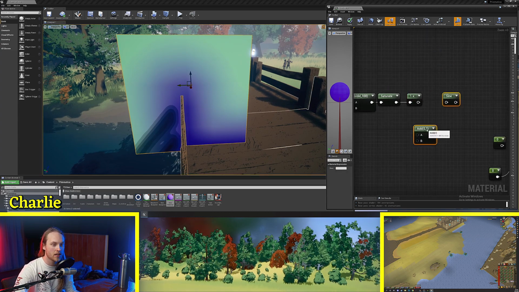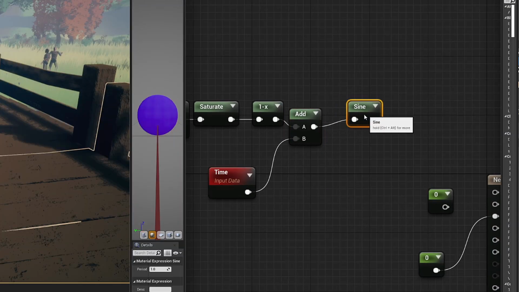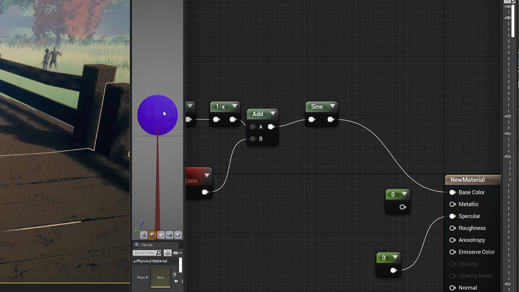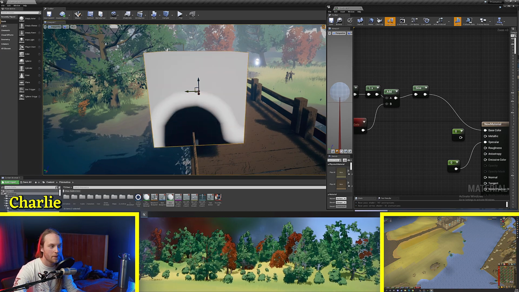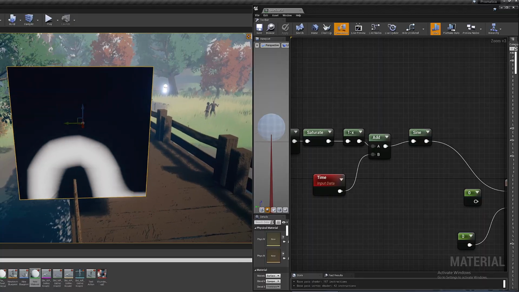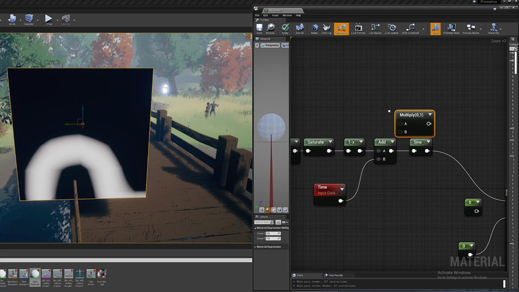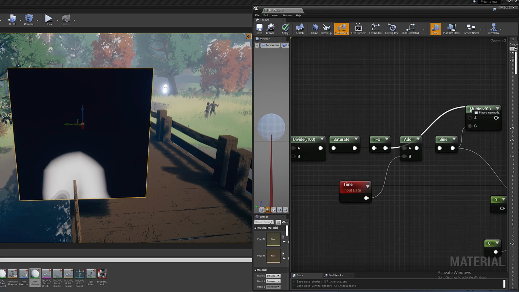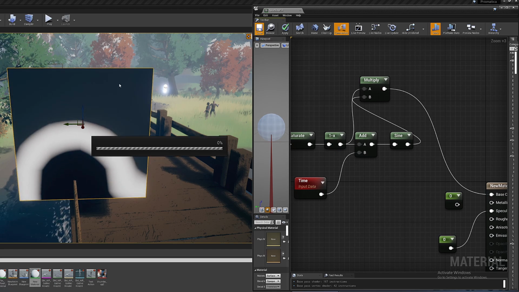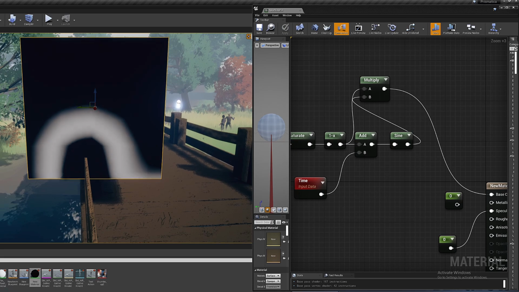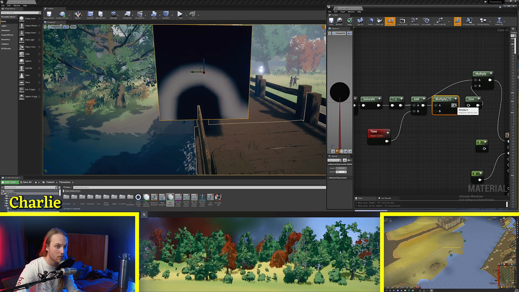So what if we were to do something like add time, then put it through a sine wave, and then put that into the base color? Okay, well now we have this sort of radiating effect coming from a distance field. To prevent this part here from flashing white, we can just multiply the result from the sine wave by the initial mask. That's going to say, okay, do this radiating effect, except the bit that was usually black, we're going to keep it black. So now we have this. If we wanted to make more bands, we could multiply before the sine.